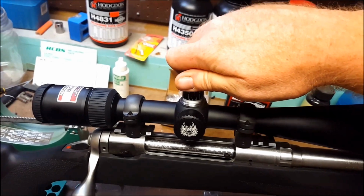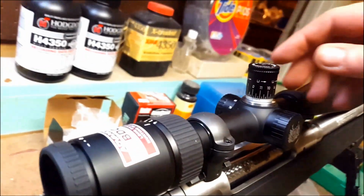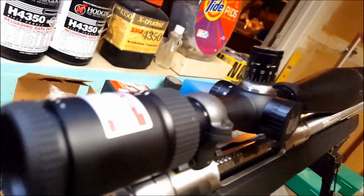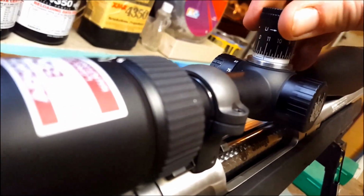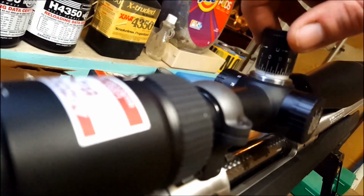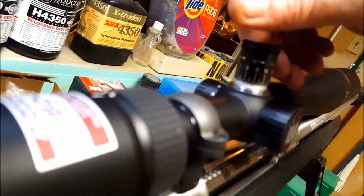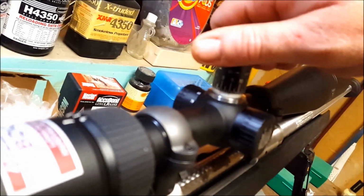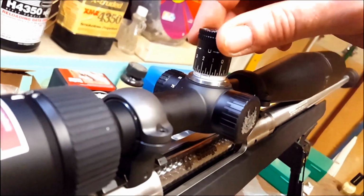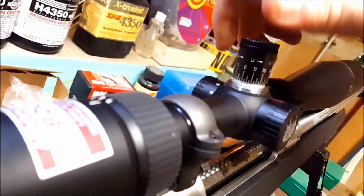It's a 1/4 inch at 100 yards, or 1/4 MOA. So anyhow, say I need to adjust this thing. Now that I've got it zeroed, I can raise it up, turn it to 0, push it back down, and now it's got the return to 0 mark. So anytime I know I need to be 2 inches high at a said yardage, I'll go in 2 inches, because 1/4 inch, 4 clicks, yada yada yada, 2 inches high, and now I want to go back, right back to 0. Boom.